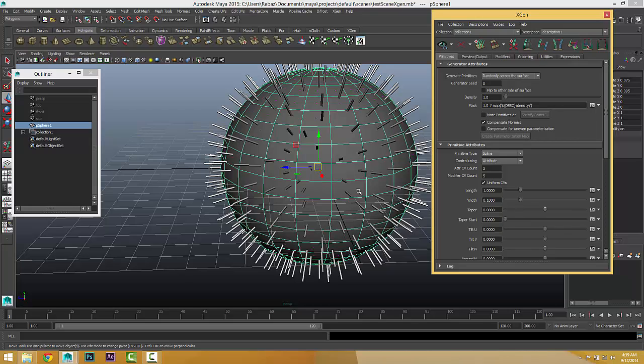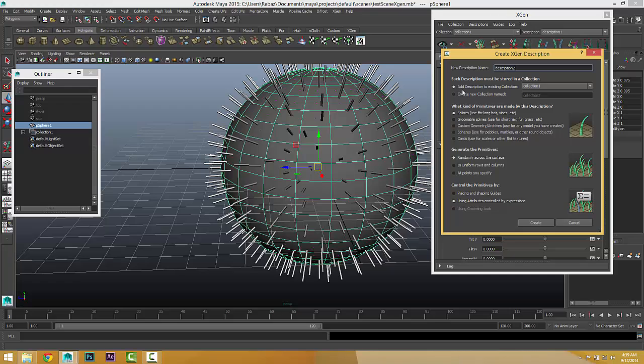And this time I'm trying to create one more description on this surface, so just go to create description. This time trying to add description to existing collection, so I'll get 2 descriptions. For this one I could use placing and shaping guides, or you can choose add at specified points using attributes.